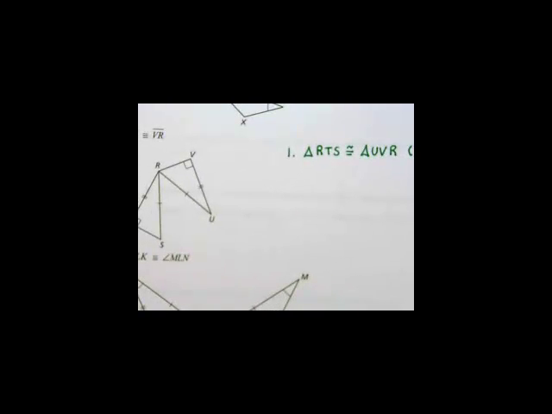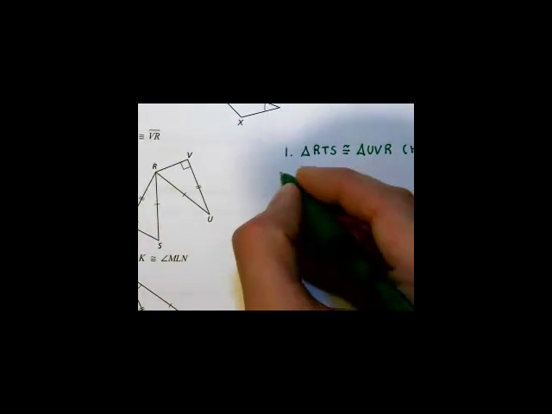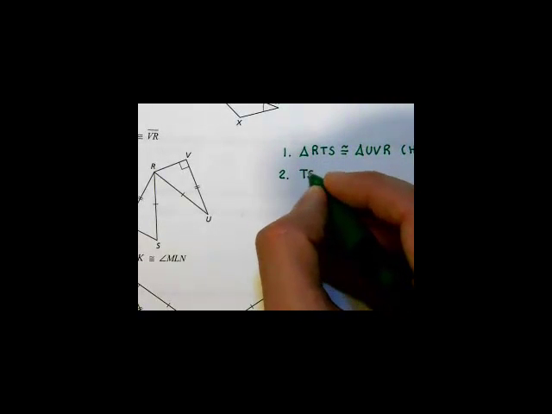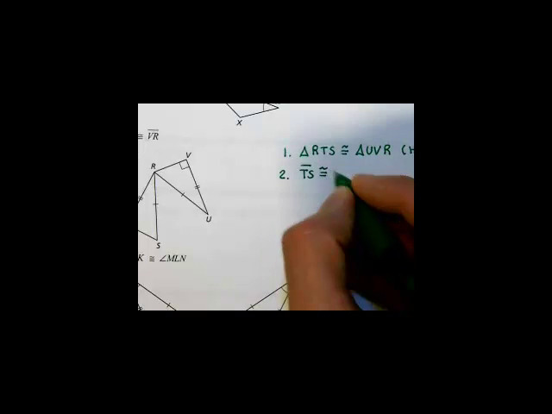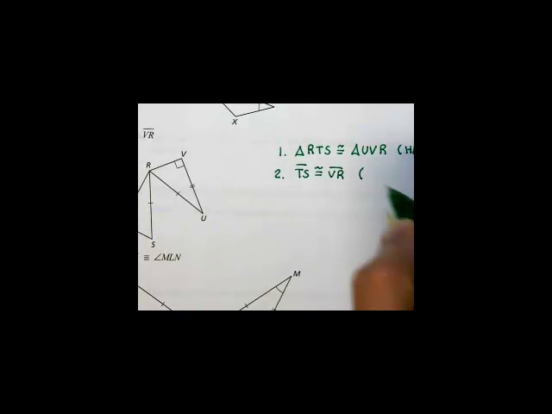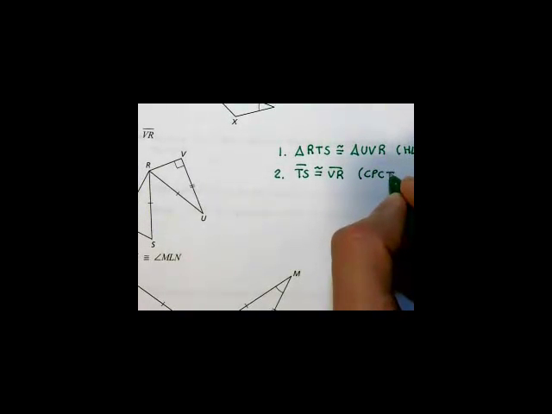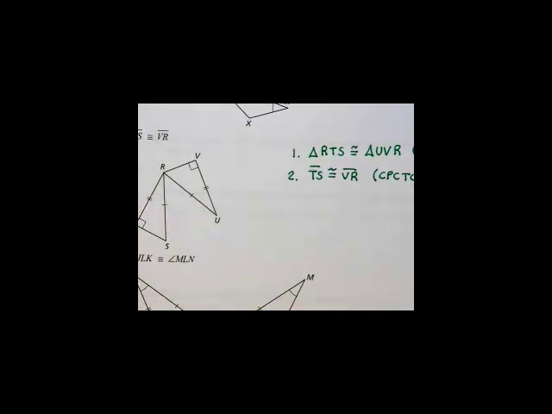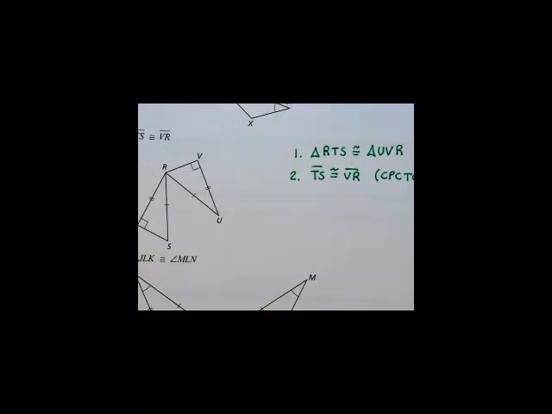Let me back this up just a little bit. Okay. And now that I know that the triangles are congruent, then TS is congruent to VR. And that's because of what? CPCTC. Yeah. That's all you needed for that one. You didn't have to find any other extra pieces that were congruent because the HL was already set up for you. All right. Last one, and then we can get going on the assignment.